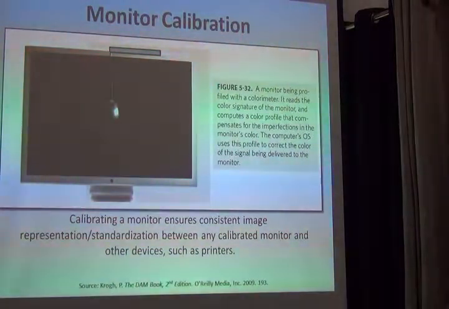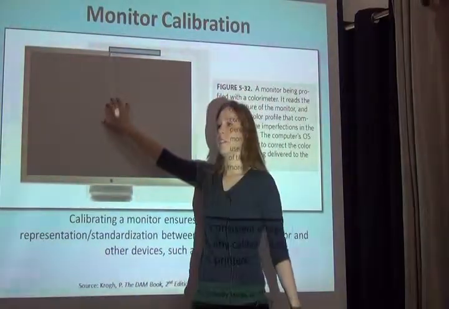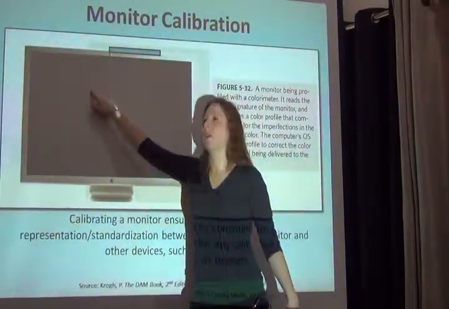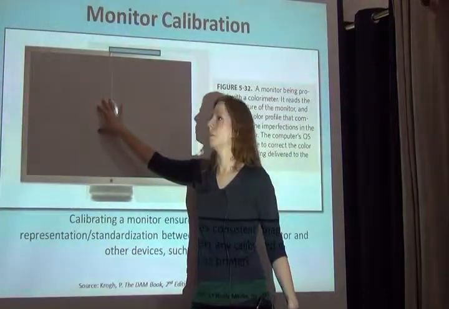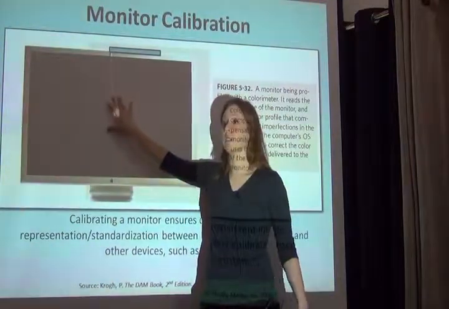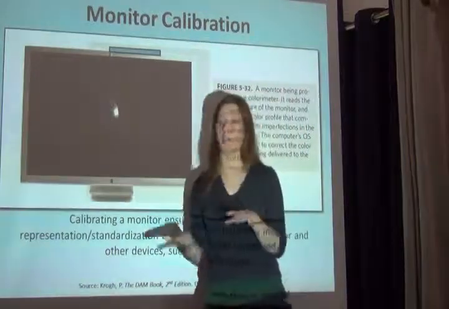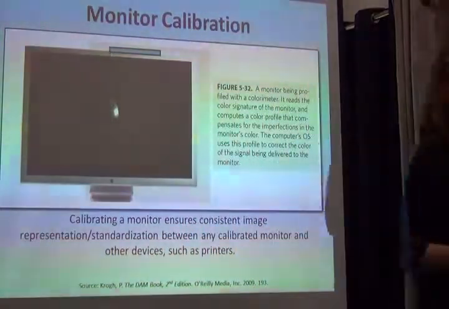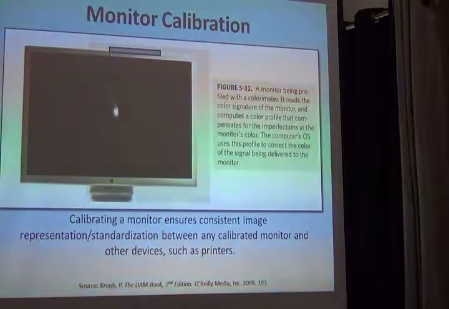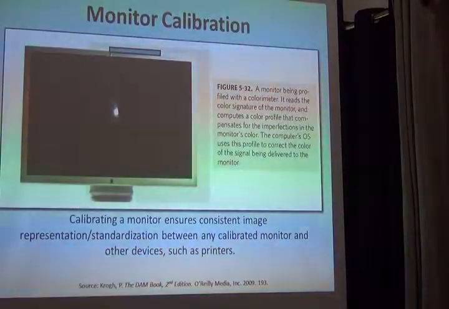In order to adjust for that and be able to see the true colors as the camera captures it, there are pieces of software that allow you to place a little monitor on your screen, and the square behind the little monitor will flash through all the colors that the monitor can display. Looking at those, it'll read the values of red, green, and blue for each one and determine how it needs to adjust your monitor to display the colors as they should be. I recommend those — they're not necessary because the numbers don't lie, but it makes for pleasant work because you really get to see the outcome of your hard work.